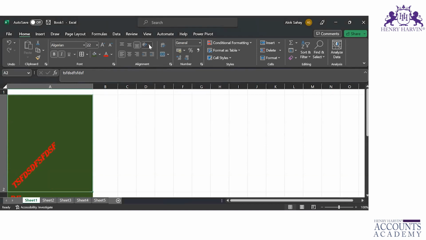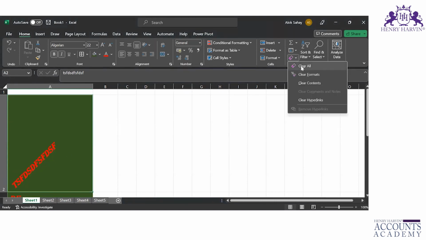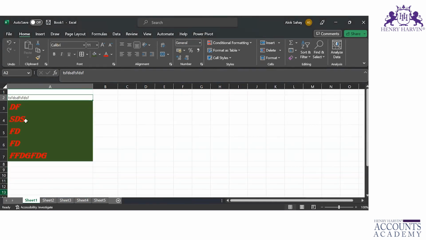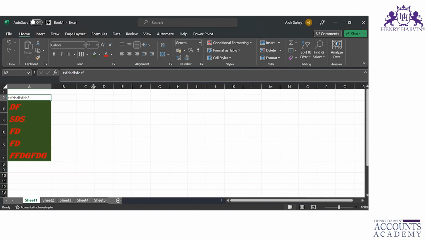So you can change your orientations. And if you want to clear it, you can just clear everything or just clear the format. So now here you come to the simplest data without any format, without any changes, without any table color or something. You just cleared every single formatting and came to a normal text.